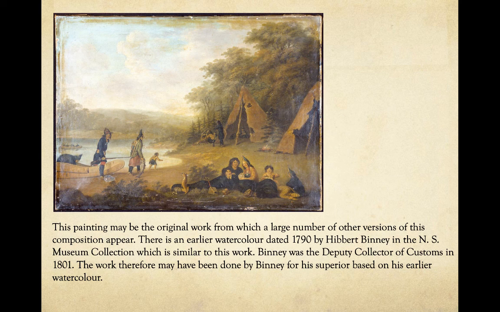This appears to be the original painting. It's done by a man named Herbert Binney. It's in the Nova Scotia Museum. He was a collector of customs in Halifax in the late 18th and early 19th century. And it looks like it's something he may have done based on an earlier watercolor that he may have done while visiting these people in the country. Or maybe he saw another print, or maybe somebody told him. But again, we don't know anything. Again, what we do know is that the image keeps getting repeated over and over again.